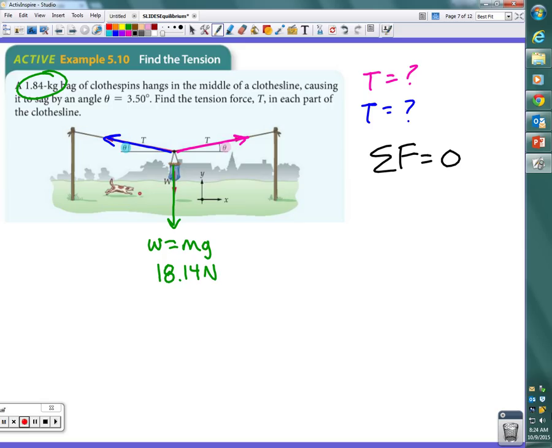All right, let's talk about how we handle this. First, our green force is up and down, but blue and pink are at an angle. We've talked about, over the past couple weeks, how we handle forces that are at an angle. We can do SOHCAHTOA to get what? To get the sides. Do you remember what the name of those sides are? Fuad, do you remember the name of the sides? We talked about it yesterday. What do we call the sides of the triangles? Well, that's what we call them in math class. We give them a specific name here. Anybody remember the name we gave them?